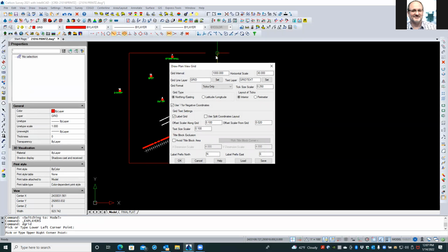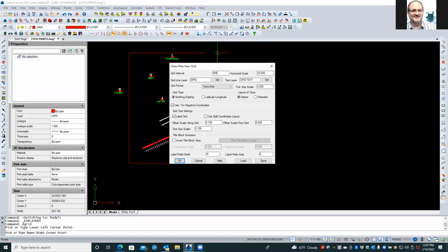Now you see the grid interval, it's going to go to every 1,000 foot, or you might want it 200 feet or 500 feet. I wouldn't put it at 1,000 because it could be that nothing shows up. I would maybe change that at least to 500. We might even need to set it down to 200, but we'll see. All right, so that's good.